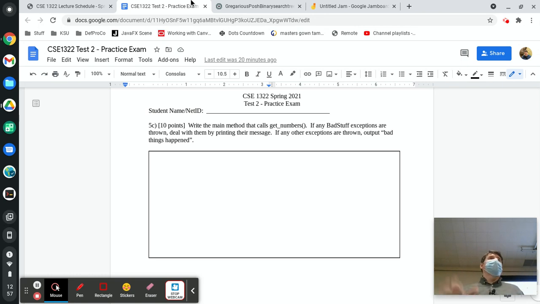1 question from Module 4, which is going to be some form of a definition. 2 questions from Module 5, 1 where you trace recursion, 1 where you write recursion. 2 questions from Module 6, 1 where you trace an exception, 1 where you write an exception. And that's it. So if you know how to do these things, you will ace the test.